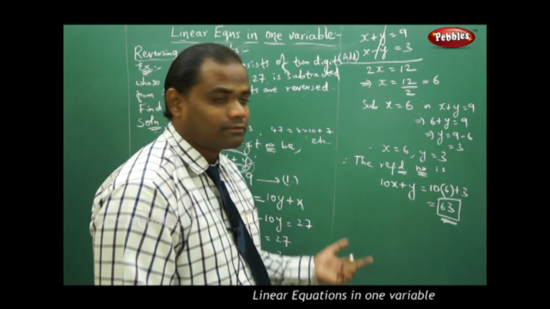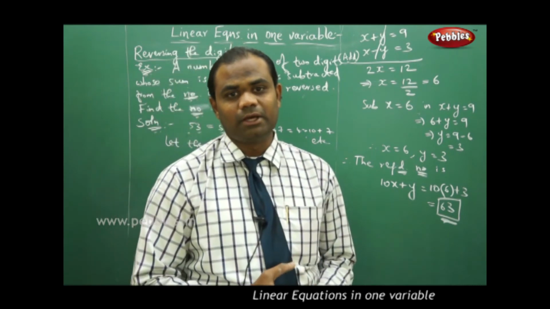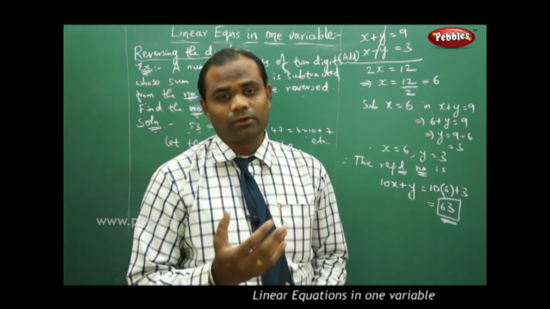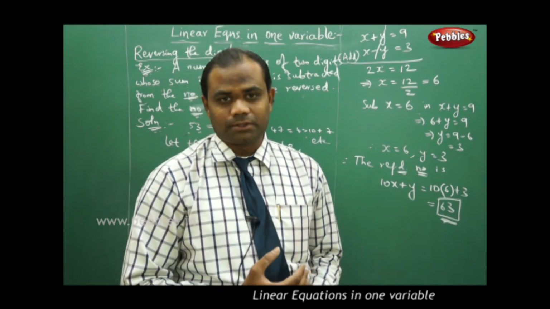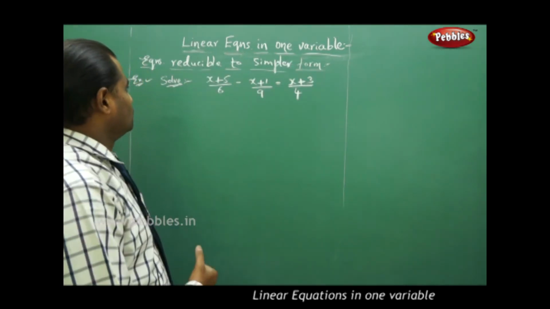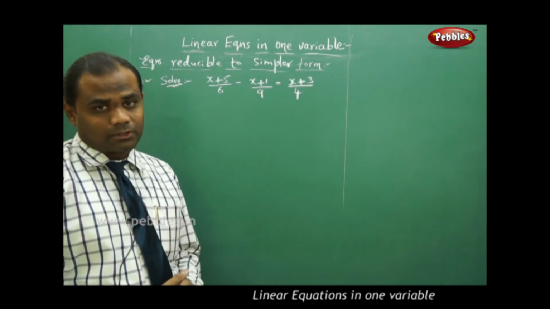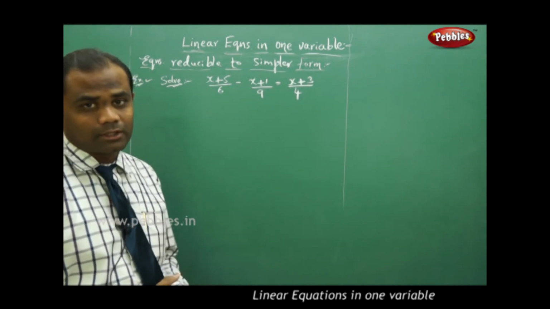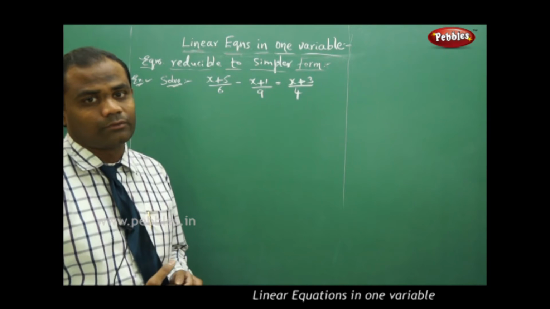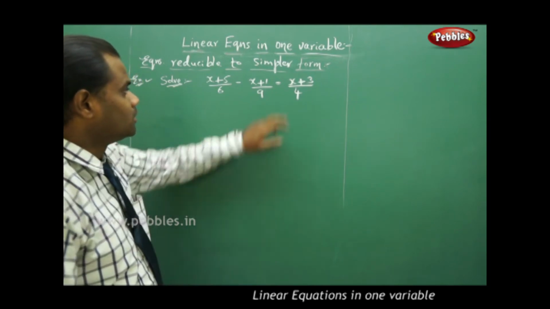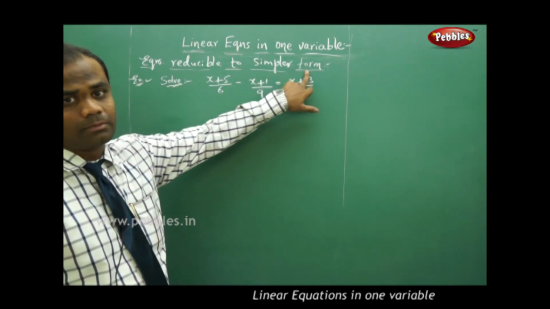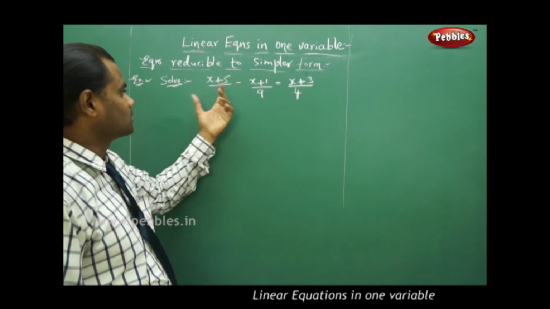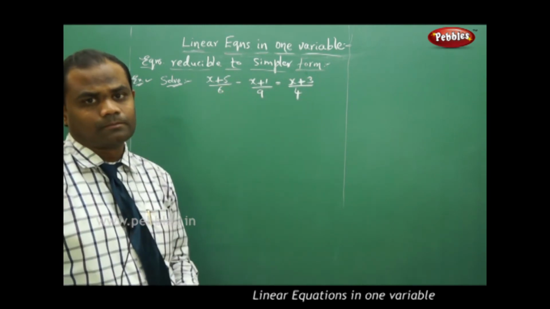And the various different applications we have seen in real life should make you understand how important linear equations are in real life. Now, let's see equations which can be reducible to simple form. Simple equations are the equations which are linear equations in one variable. So, linear equations in one variable are called simple equations. So, let's try to convert these into simple form.